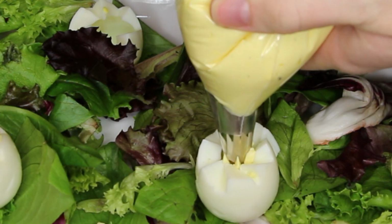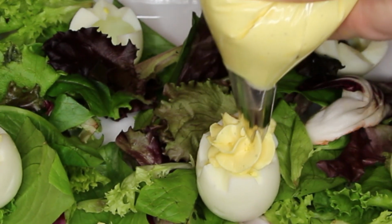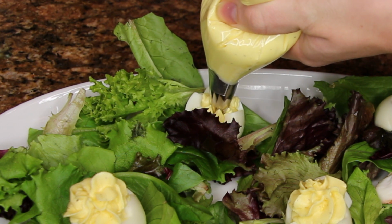And then to fill them, you're just going to stick the piping tip into the egg, and then you're going to fill it pretty high up because you still need room for the eyes and the nose.